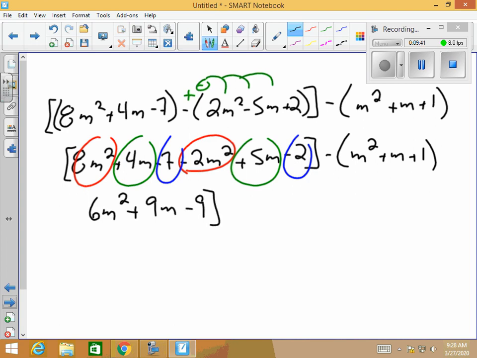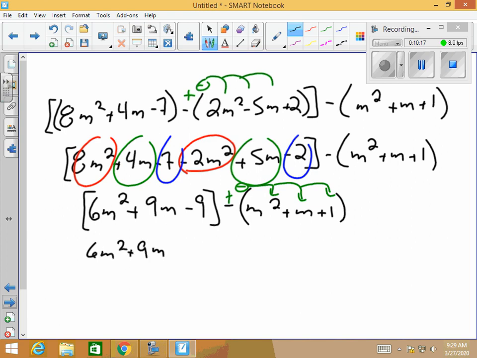And you see how all of a sudden we're getting very small very fast. Minus that m squared plus m plus 1. I'm sorry, I should have put my parentheses there to begin with, but there we have it, dropped down just exactly as before. And again, what you're going to see is this subtraction sign. So we're going to add the opposite sign, and that gets distributed to each and every term. So it actually comes out of there. And in our first set of parentheses, it comes out of there anyway, because there's nothing we can do now. Plus 9m minus 9. This would be minus m squared minus m minus 1.